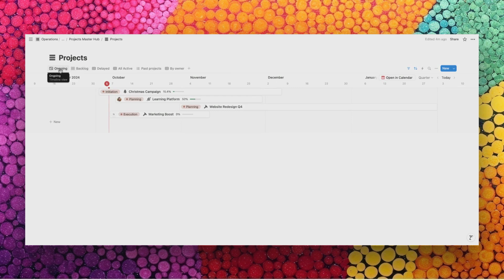Now if you modify the views here, that won't impact the way they're seen in the master hub. So if you need something a bit more specific, or to do a test of a view, I recommend you to do it over here, rather than directly on the hub, which you should keep for the finalized version of the views to keep it tidy and clean.